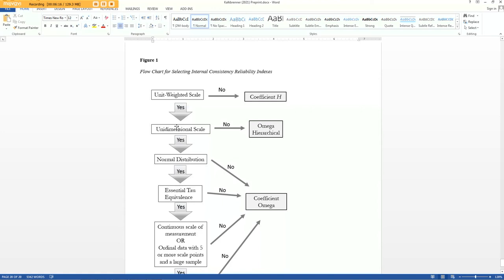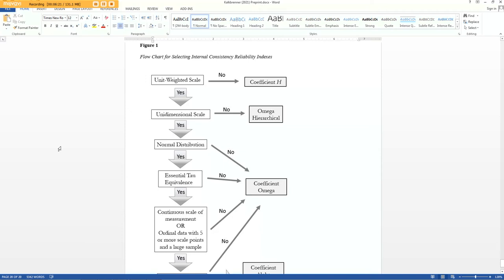So if we meet the unit weighted scale and unidimensional scale, the next thing to look for is a normal distribution of scores. And some of you might be familiar with this already. If you look at that symmetrical mountain shape bell curve, or it's also called the Gaussian curve, it's a notion that scores represent a normal distribution. And in a truly normal distribution, your mean, median and mode are the exact same number, which almost never happens. Or I've never had that happen in actual practice of research. So the question becomes, does your sample data, do the scores represent a normal distribution closely enough that it's appropriate to compute statistics that are based on a normal distribution? And for coefficient alpha, it's particularly important that scores are normally distributed. So I won't go into details about how to determine this now. But in the article that's linked below, I do give some very specific criteria and guidelines you can look at to determine whether or not scores are normally distributed closely enough to use alpha.